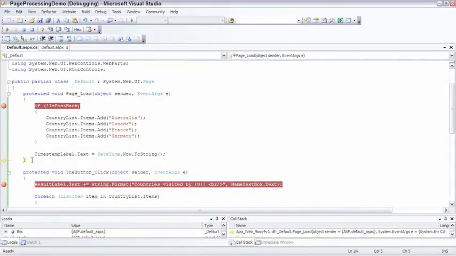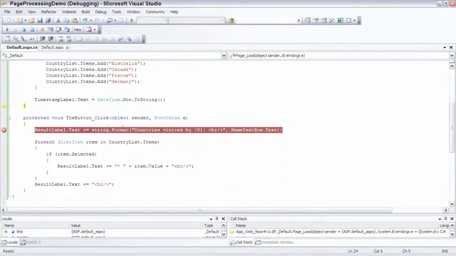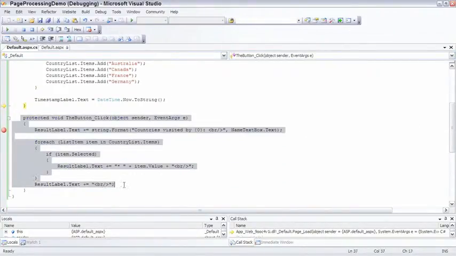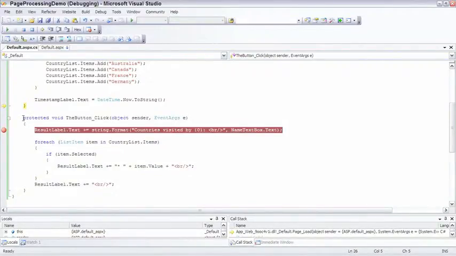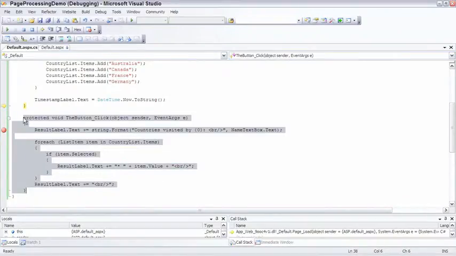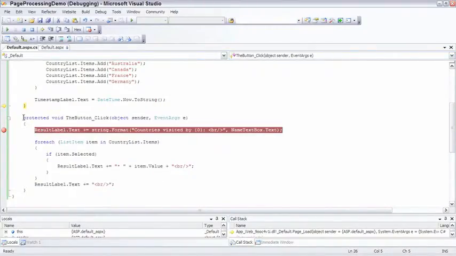After that's happened, ASP.NET will then invoke any event handlers that it needs to. Now, in this example at the moment, we haven't triggered any events. This is the first time the page has been visited. So we're not going to go into the button_click event handler this time through, although we will next time when we click the button. Okay, so event handlers would have been invoked if necessary. After that's happened, you can imagine that the state of all the controls in our web page, so for example the country list and the timestamp label, all of these controls will have the correct state that we want to send back to the client.